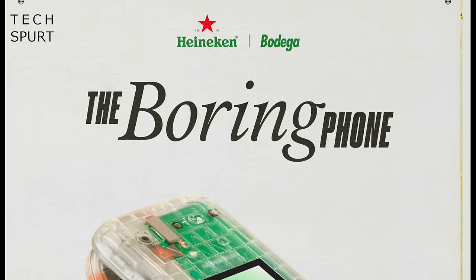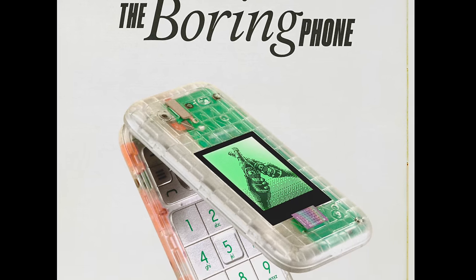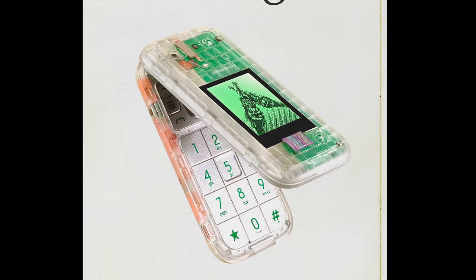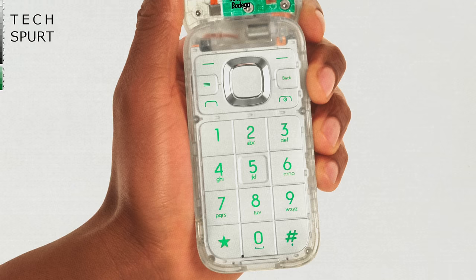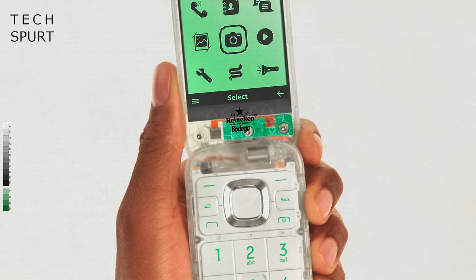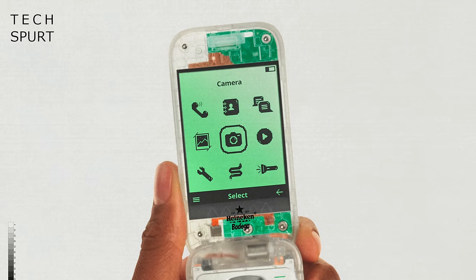Anyway, this miniature blower is known as the Boring Phone, and it's a transparent flip-style feature phone that's effectively just a see-through Nokia 2660. The idea behind the Boring Phone is that, like other feature phones, it's not particularly functional. You can make calls, send and receive text messages, the usual jazz, and if you're absolutely bored shitless you can of course play a quick round of Snake. And you can enjoy a bit of FM radio, if you don't mind your song being interrupted halfway through by what sounds like an entire hive of pissed-off bees angrily attacking the insides of your ears.